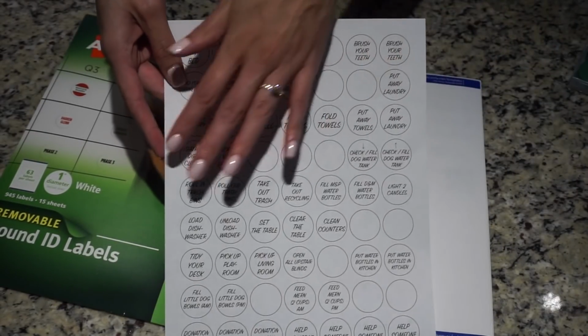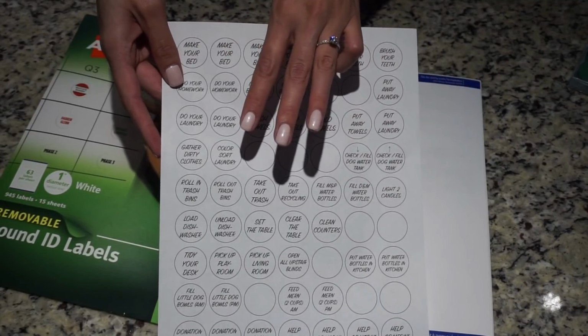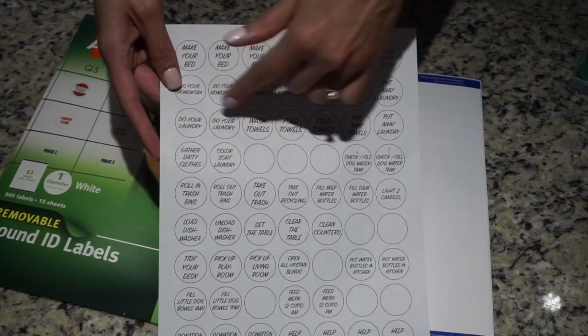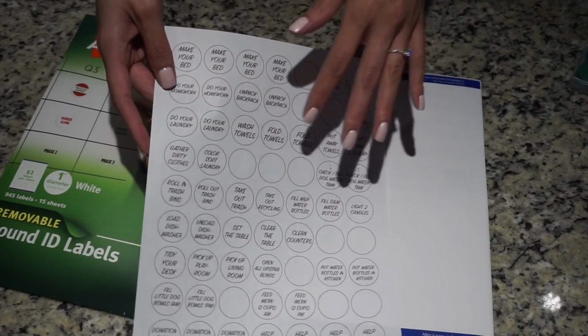So here's an example of some of the chores I did at the beginning. This is no longer current. We've been using this chore chart for about 3 months now, and a lot of modifications had to happen just to make it easier for myself and for the children to understand.